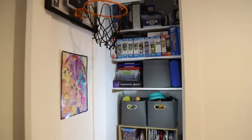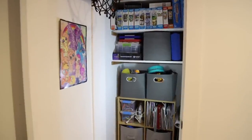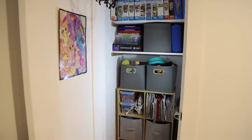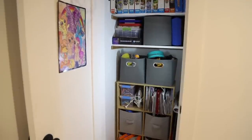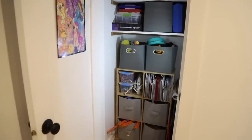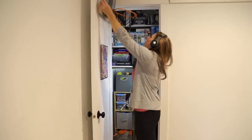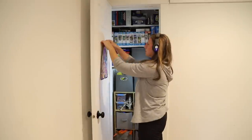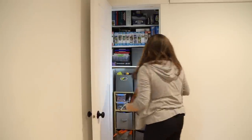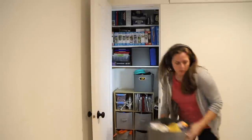This is a space that our kids are generally in control of — they're the ones that take things out and put things back in. I think it's time for me to put my eyes on what's going on in there, make some decisions about things that might need to be decluttered or discarded, and do a little organizing to make it more efficient. If you have a project in your home you've been wanting to tackle, now would be a great time to put those headphones on and we can work together.